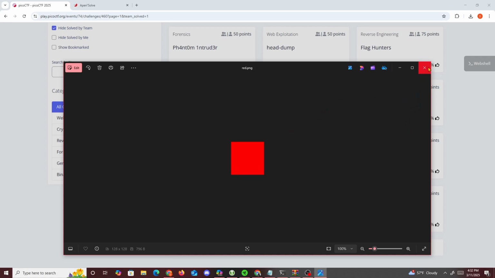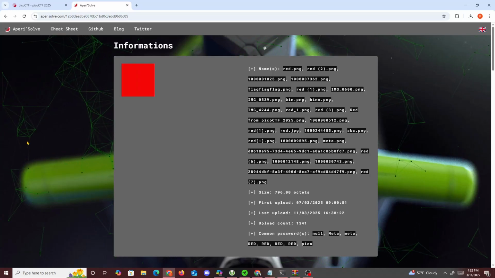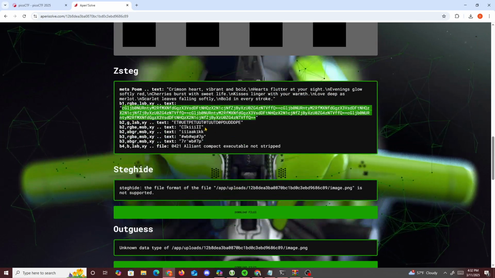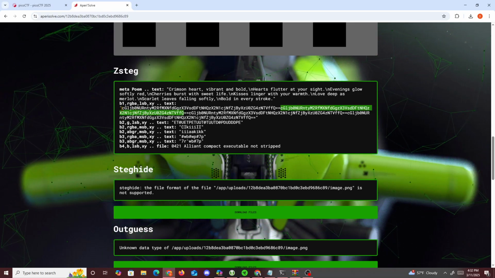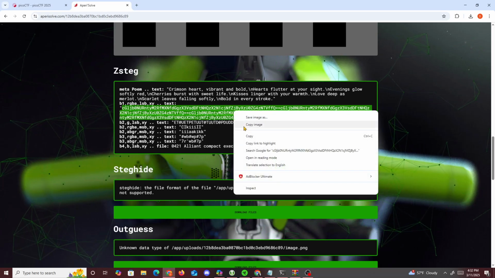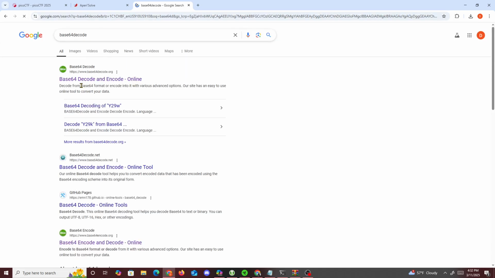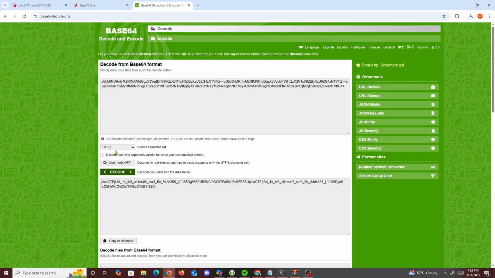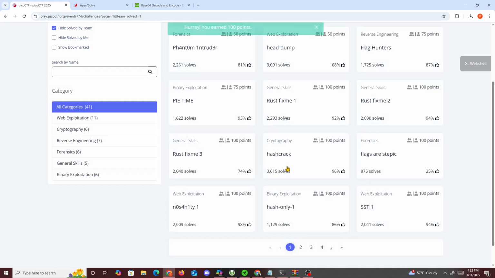How I solved it was I went to aperisolve.com, which is a good way to look at stuff for steganography. I was looking at all this to see if I could get a hint, but I couldn't get anything. And so I noticed zsteg found something like base64 text. So what I did here is go right here, Control C it, and then went to a base64 decoder online. I decoded it, and I noticed there was a flag: PicoCTF Red is the ultimate cure of sadness. So if I Control C this and put it inside here, we solved this challenge.